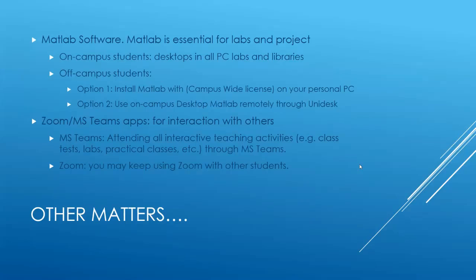But please be reminded here, you will need a license. When you try to download MATLAB from the MATLAB website, they will ask you to register as a user. When you do the registration, make sure you are using your UWA student email as the username. Once you do so, when you try to activate your MATLAB copy on your PC, the campus-wide license will be offered to you automatically, and then you will be given a free-of-charge license before June of this year.